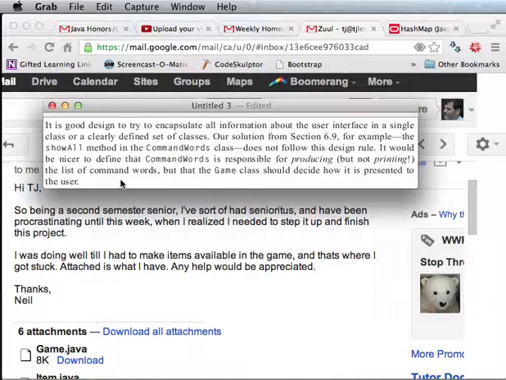It would be nicer to define that CommandWords is responsible for producing but not printing the list of command words, but that the Game class should decide how it is presented to the user.